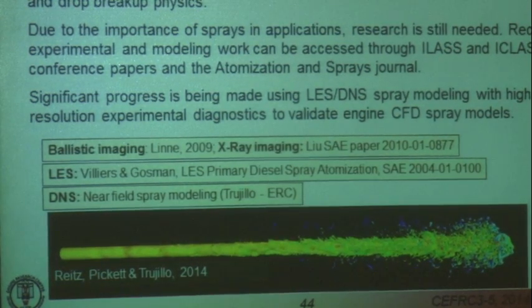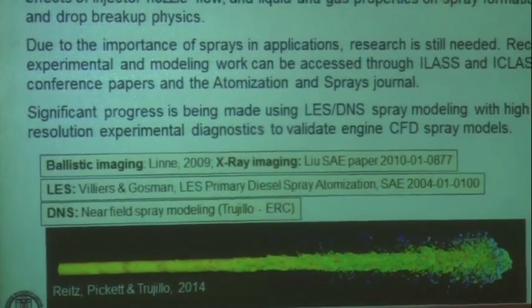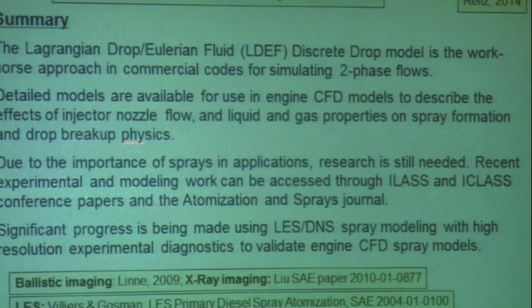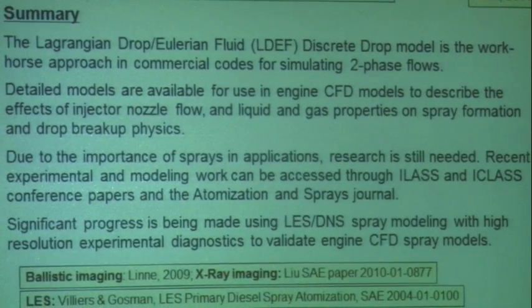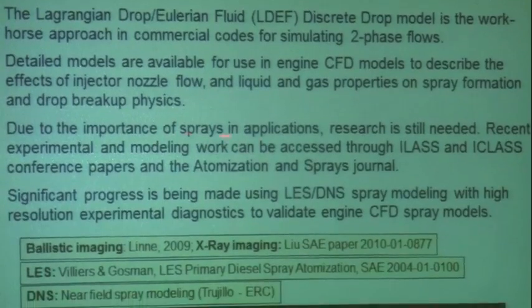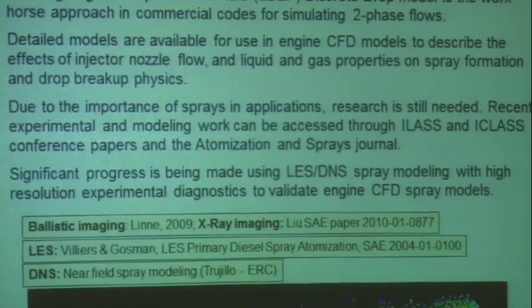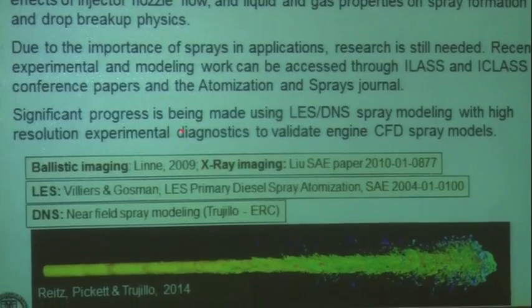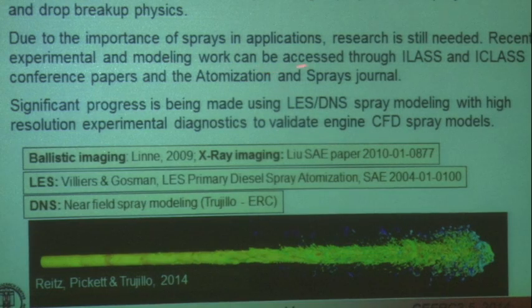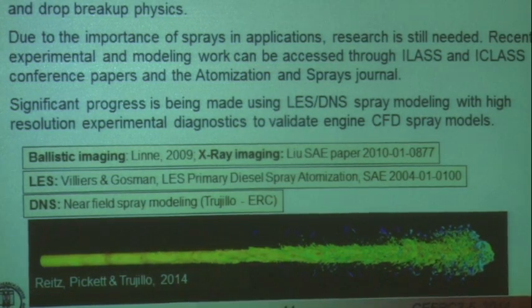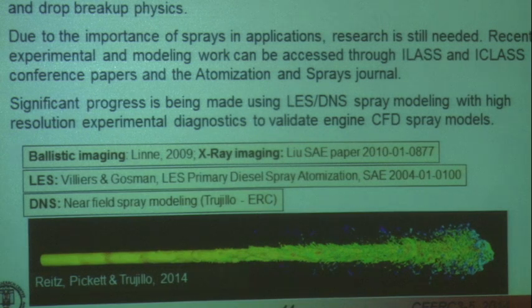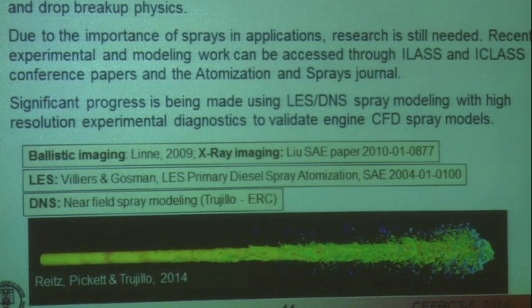commercial codes. Detailed models are available for use in CFD models to describe the effect of the nozzle, the injector nozzle, the liquid and gas properties, and so on, and the drop breakup physics. I tried to describe some of them today. However, because sprays are so ubiquitous and so important in applications, obviously there's a lot of research still needed to totally become predictive. And so you'll see a huge amount of experimental and modeling work through the Institute for Liquid Atomization and Sprays. There's a worldwide organization, but there's an American section as well. And conference papers, the Atomization and Sprays Journal, and other places.